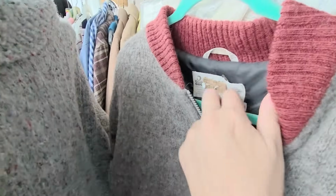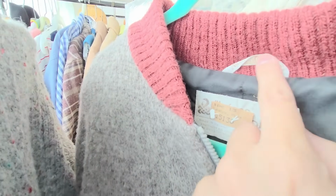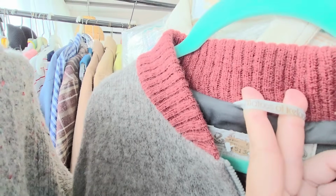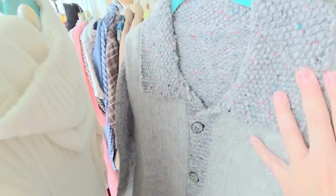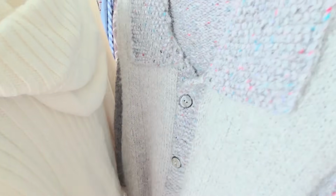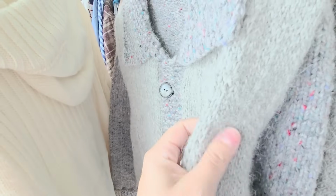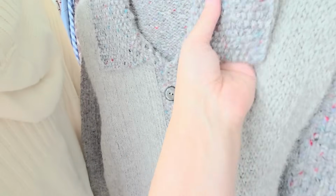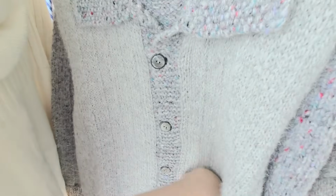I don't know. More very itchy sweaters. That one's also made in Iceland. Alafoss of Iceland. I don't know. It has pockets. It's very itchy and very warm. Then we have another. This one's hand knit. This one feels so nice. It is heavy. The buttons are so pretty. They traveled a lot. So this is hardly itchy, whatever this is, because it's fuzzy, but this is a little bit itchier. This is itchy. This is wool.